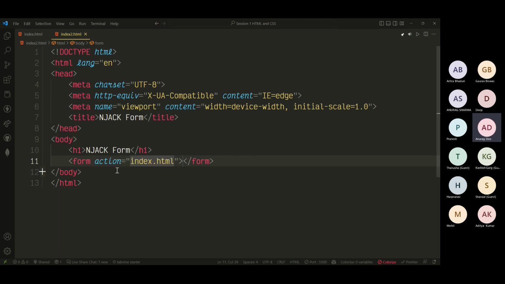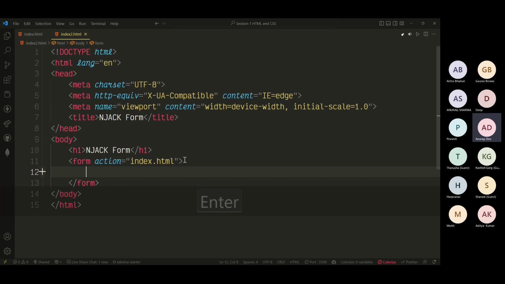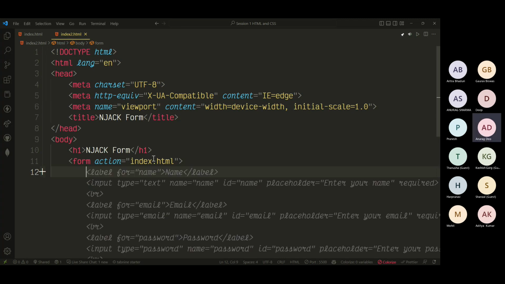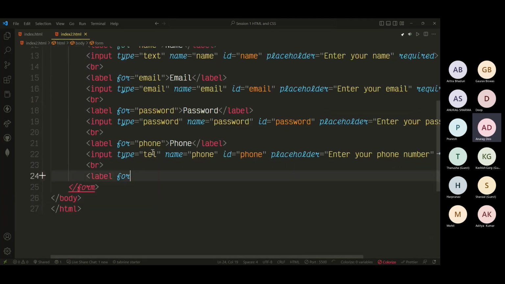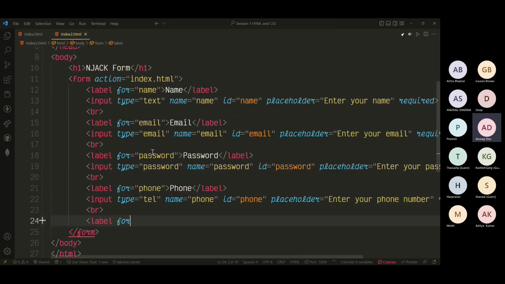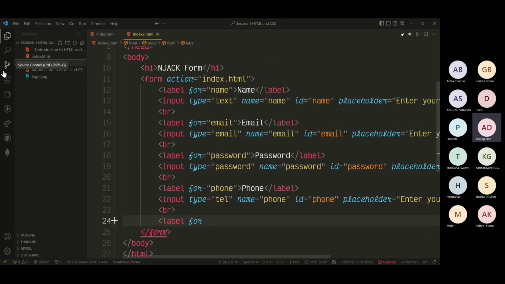What happens when you submit this form is that you will automatically be redirected to this web page. You can maybe enter any URL also. Then after the completion of this, you will be sent to that URL, and the URL will slightly change, which I will show you. For your knowledge, let me show you.